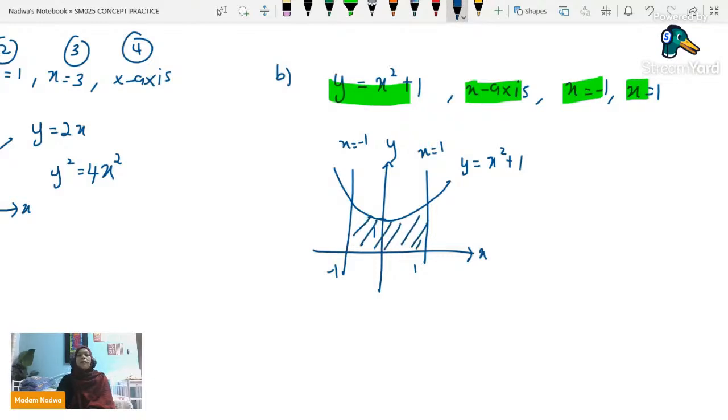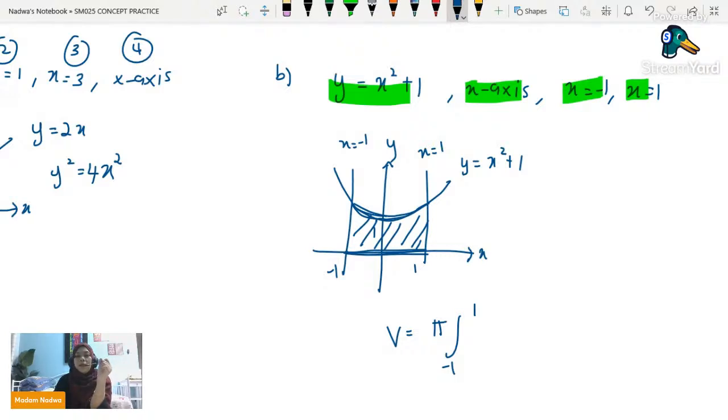Okay. So, formula macam biasa. V equal to pi from negative 1 to 1. So, kita boleh terus buat lah kiri kanan sebab yang membezakan untuk dx adalah atas bawah. Okay. So, yang ni boleh terus buat negative 1 to 1. Okay, function dia yang paling atas adalah ini. Garisan ini. So, function dia adalah x squared plus 1 ke?